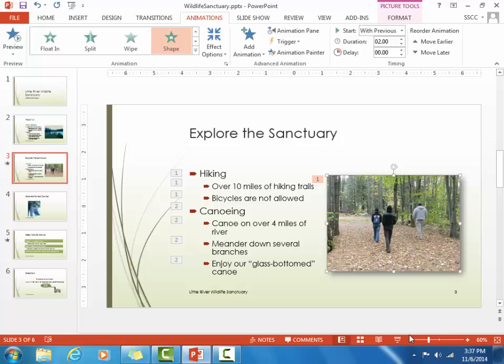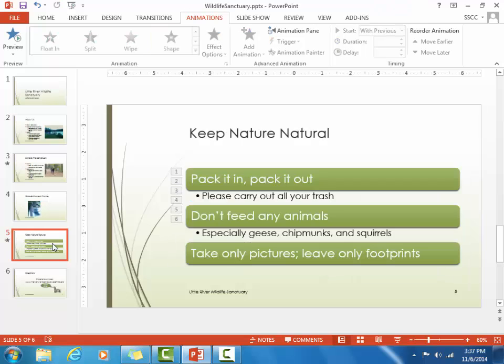Right-click on slide 5, the Keep Nature Natural thumbnail, and click that.